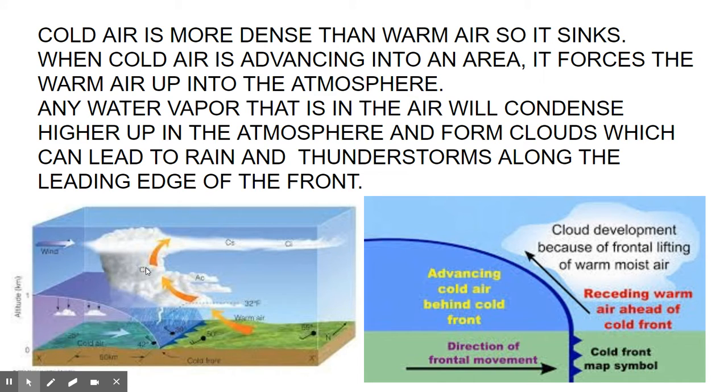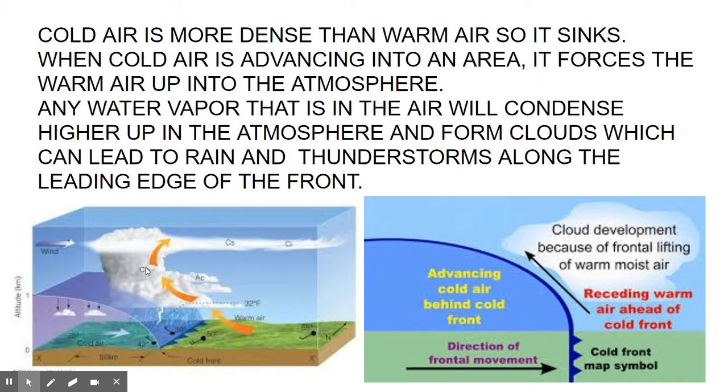So normally when a cold front moves into an area, that creates thunderstorms. So the storm that we got the other night in the middle of the night was literally because of a cold front moving through the area. Now, when we say cold front and warm front, we're just talking about a significant difference in temperature. A cold front doesn't necessarily mean it's going to be freezing air. It just means colder than the air that's in place.